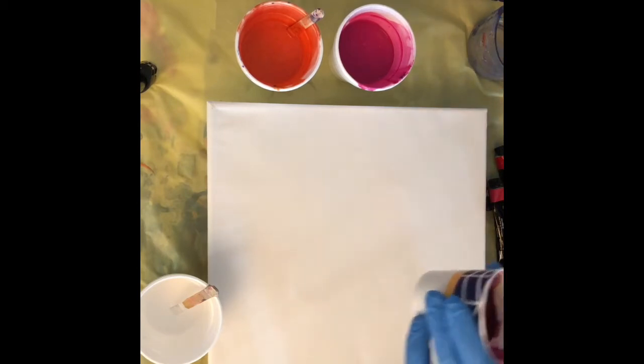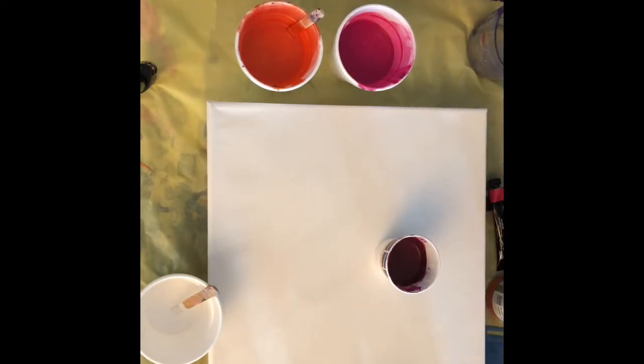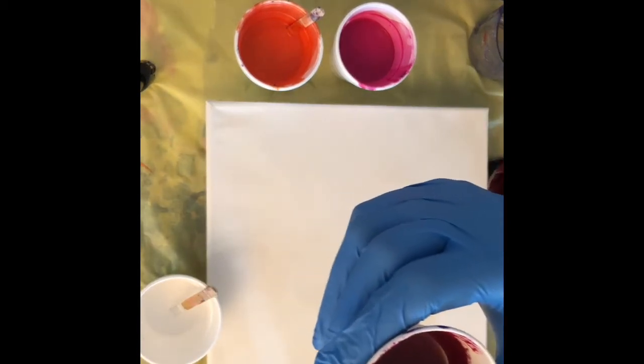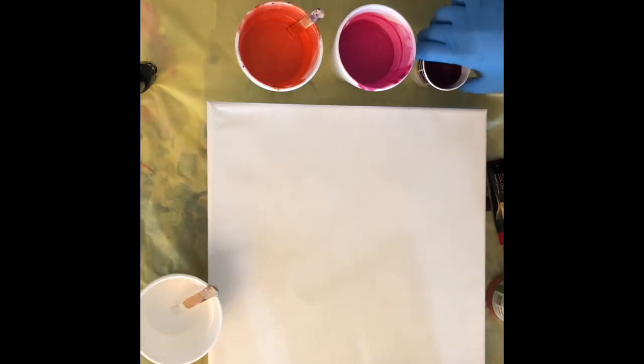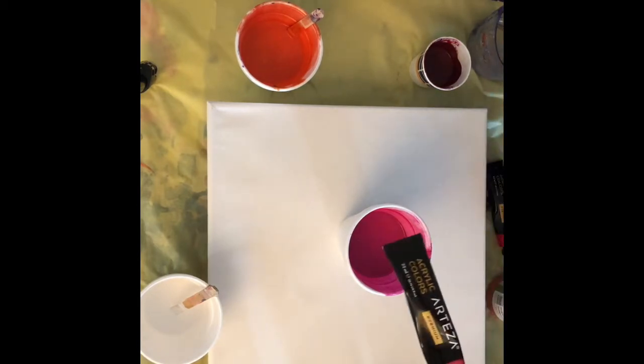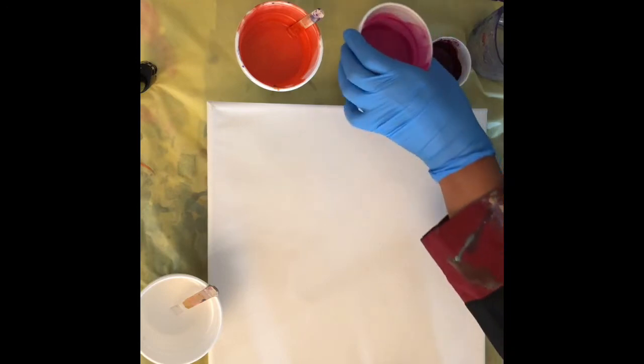Anyway, this is a really beautiful purplish color, which I mixed up. I used Rose Madder from Arteza. Most of my paints are from Arteza. Rose Madder and Neon Pink, and then I put in some Artist Loft Metallic Purple. So I mixed these up in order to get this, which I am loving. It's more like a really deep, rich wine color. Then I got this color, which is also a mix of just the Neon Pink and the Rose Madder. So that's a beautiful pinkish type color.